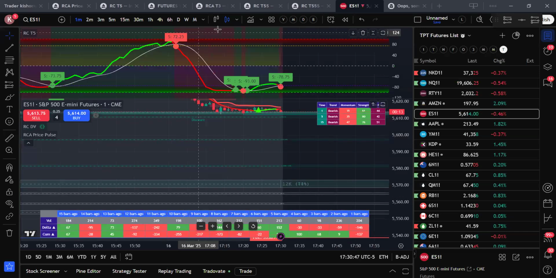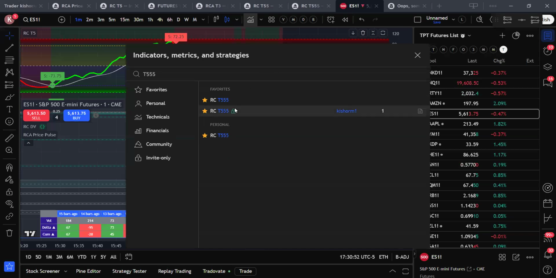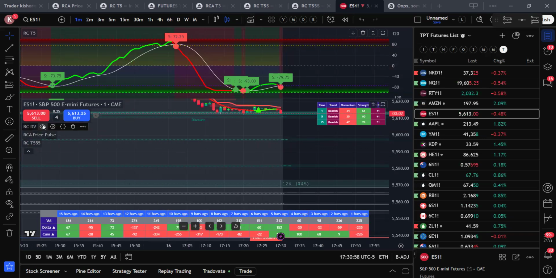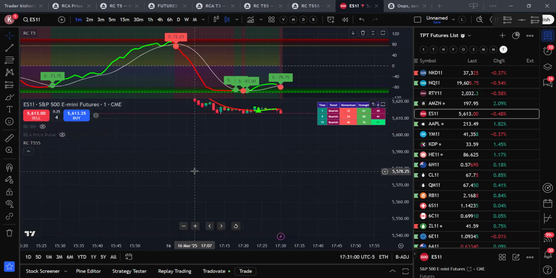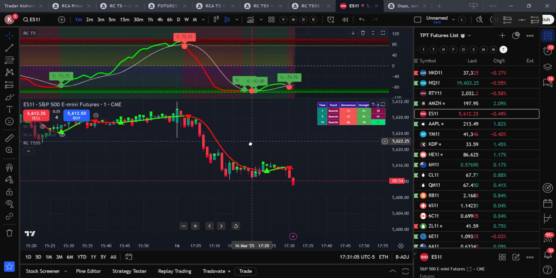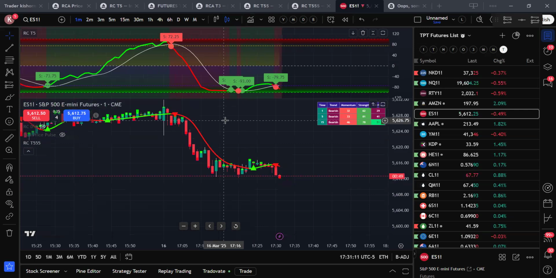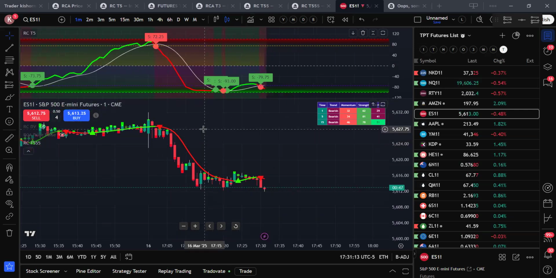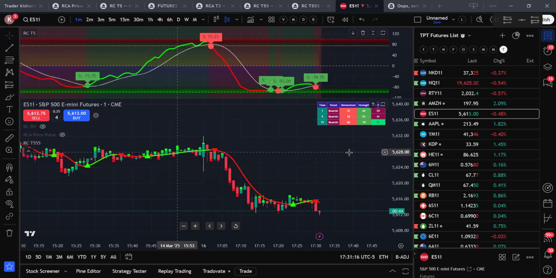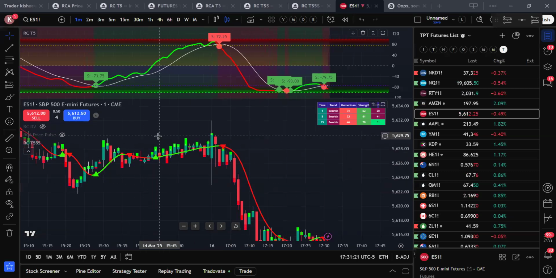So let me remove this. And then one more change which we made is T555. Initially we planned to do this as T55, but because some members were not able to, for this one you need to have a premium plan with TradingView. So ES is looking bearish. Basically, with this one, at the candle level itself, you know whether buyers are in control or sellers are in control. Whenever a candle is forming, you see a small cap.